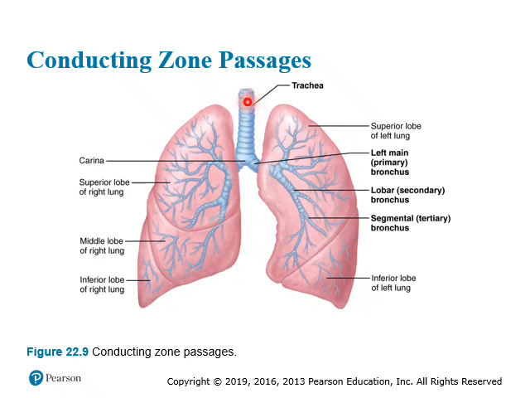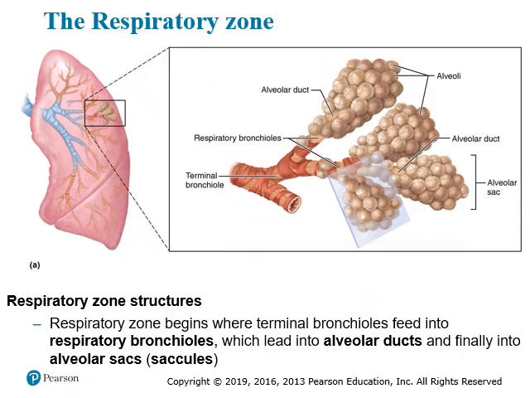So this is actually your conducting zone: the entire trachea, bronchi, the primary bronchi, the secondary bronchi, wherever you can see it, that is still part of the conducting zone. And the respiratory zone is already part of the things that you cannot see because they're microscopic. However, I think we do have a picture of that.